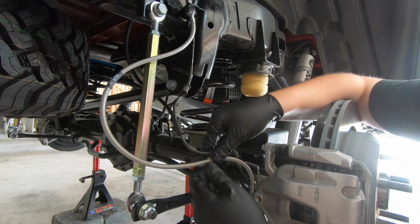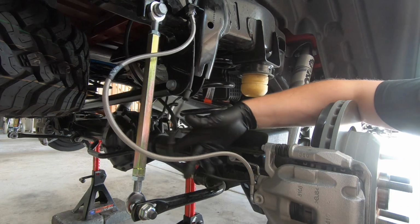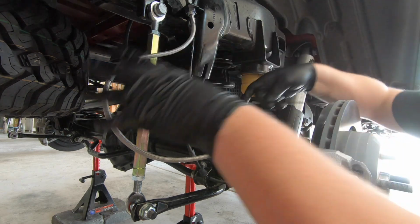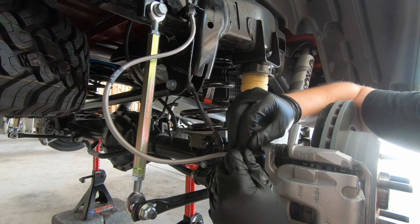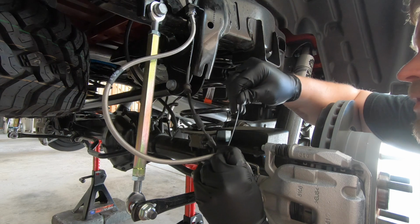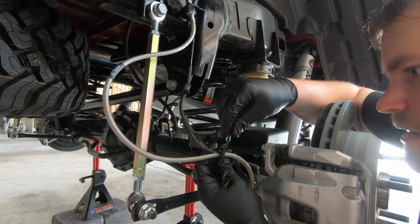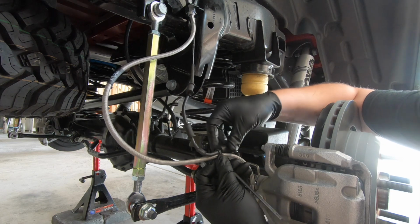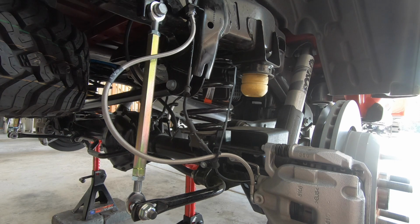Next, what I want to do as well is I want to somewhat attach this ABS line so that it is just not flinging around everywhere, right? So what I'm going to do is attach some zip ties and just kind of tether it on there. Since we have these rubber stoppers that it was connected to beforehand, what I like to do at least is to tighten the zip tie tight enough that it can still go up and down the line easy enough, but it can't go over one of those rubber stoppers. I find that way actually works the best, and it gives the most flexibility for your line for no binding and such as you're off-roading.